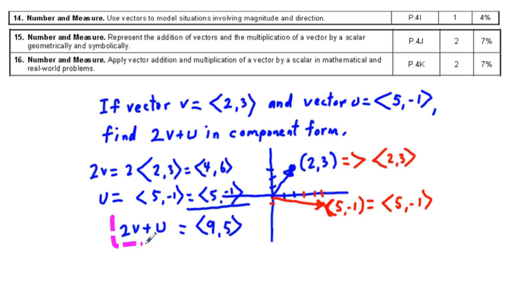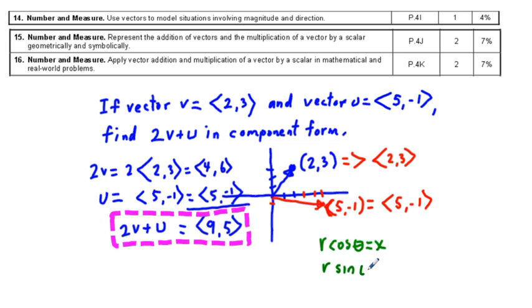So this is just a brief introduction to some of the things that are on our ACP blueprint. We're going to go into a lot more detail. I hope it's going to be some challenge, but some fun too. You're going to see a lot of real-world uses. This thing I mentioned earlier, r cosine theta equals x, and r sine theta equals y, is going to be quite pervasive during this semester. So good luck. This will be an opportunity for you just to get a taste of what we're going to do this semester. And thanks for viewing.